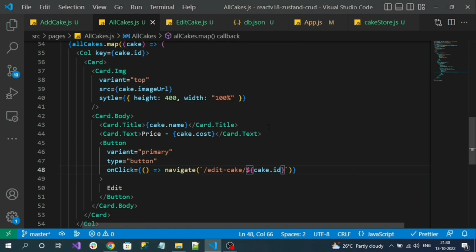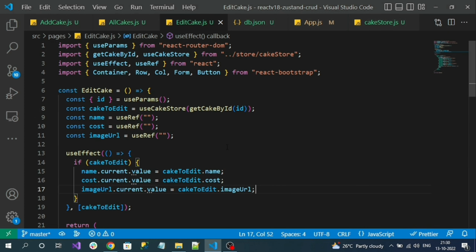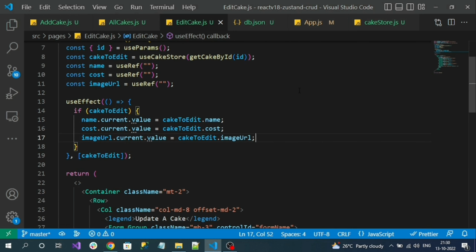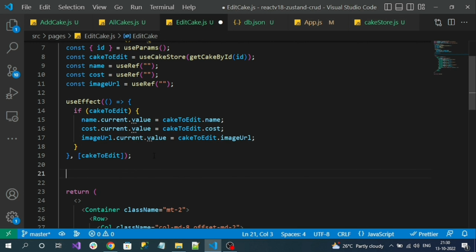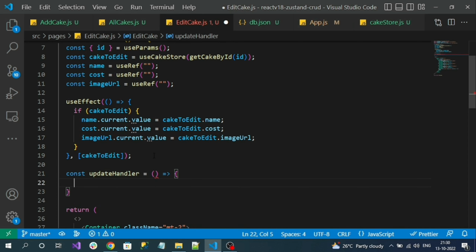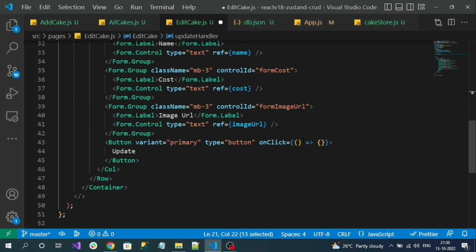So in the edit component, I will create an update handler, const updateHandler. I am going to register this for my update button, so here I can directly pass it.